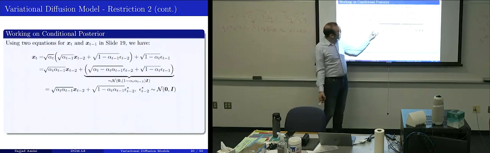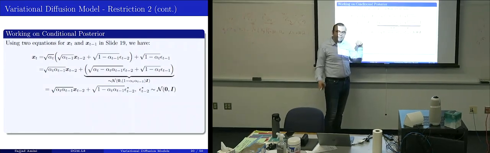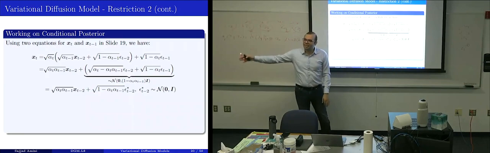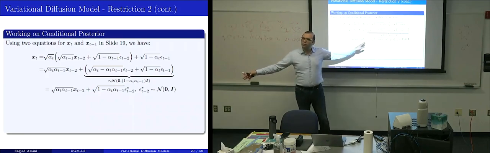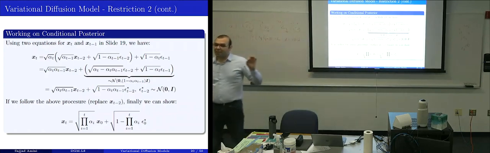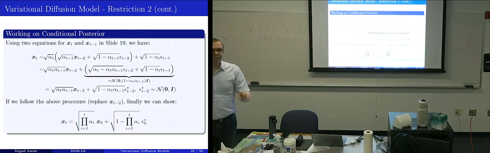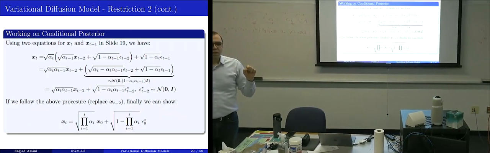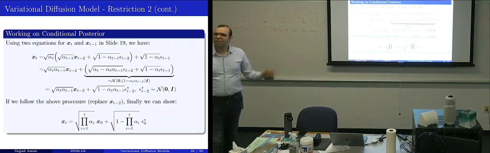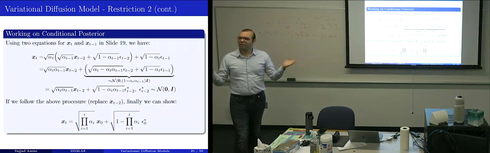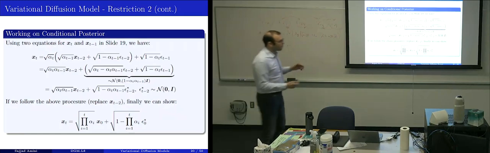So now I can replace xt minus 2 and reach a point that xt is a function of xt minus 3. Is it clear for you? Just by using the same procedure. At the end, you have this formulation. You can relate xt for an arbitrary t to x0. What is the property of x0? X0 is what you observe. X0 is what you always have access to, because it's a sample of your training data.